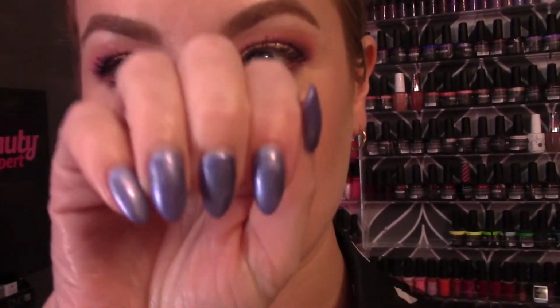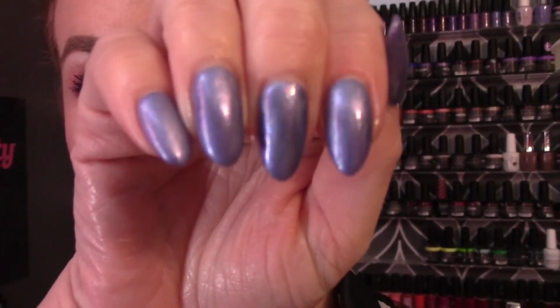Okay, I think that looks so much better. It's not focusing, but I think that looks a lot better. So I just added one coat of that shimmer color and top coat, and then I put some cuticle oil on. So that should get me by another week. Sometimes I do that because in the process of doing nails, I nick my own nails, or the top coat starts to wear away, or they stain or something like that. If they're pretty freshly done, I only did these a week ago, I'll sometimes slap something over top and get me by another week, because ain't nobody got time to do their nails every single week. I try to do at least 2 weeks at a time.